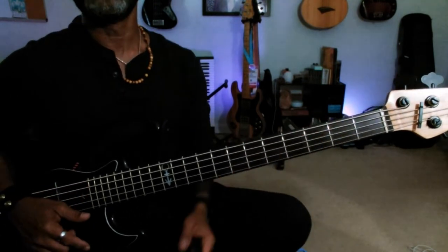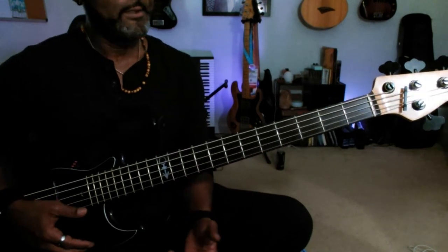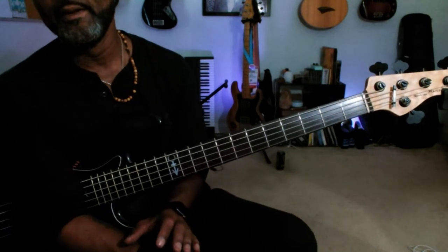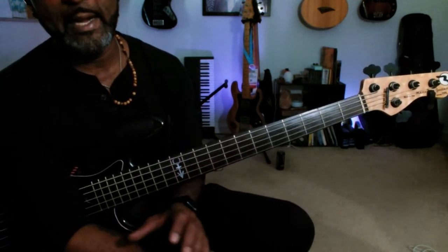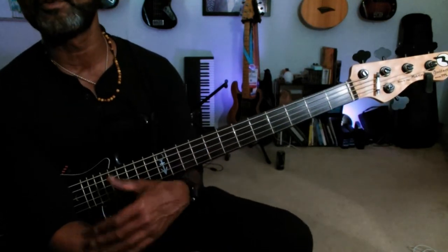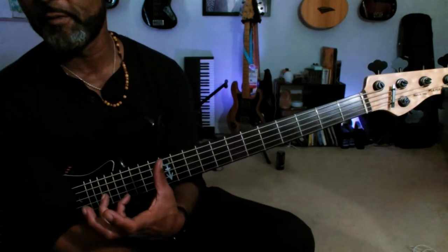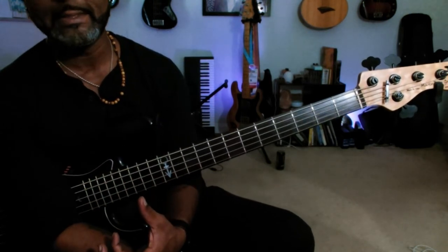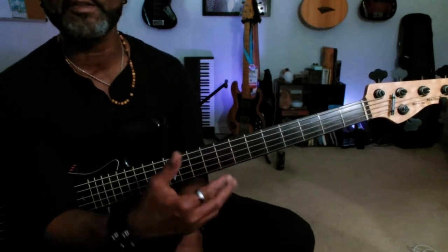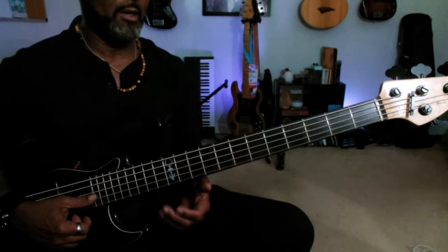Now I'm also trying to keep that same pattern. So let's say I build a groove off that pattern, and then I want to add some fill type stuff, not fancy fills, but just simple fills or variations based on the F Dorian idea. What are the things that identify Dorian? What are the things that give it its Dorian-ness, right?